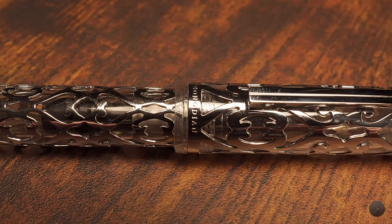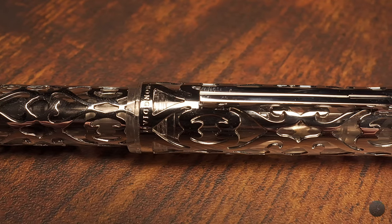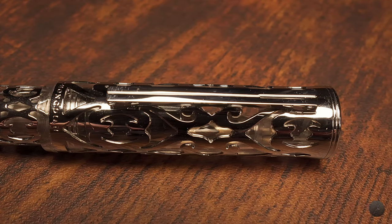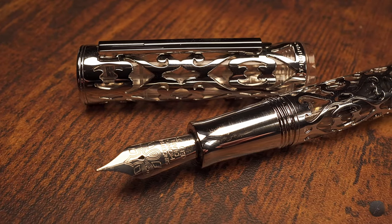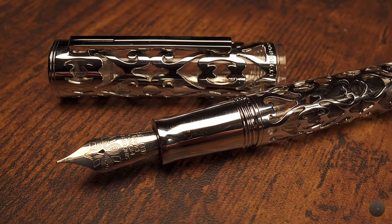The cap twists on the pen nice and smooth and without any hiccups. The clip works very well and it is usable, seems to be a hinge type with a spring. A little bit hard to put your fingers underneath it to lift it, but I could make it work, just not in a rush.